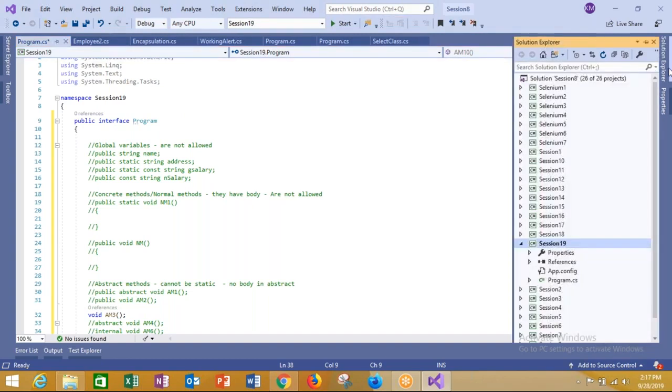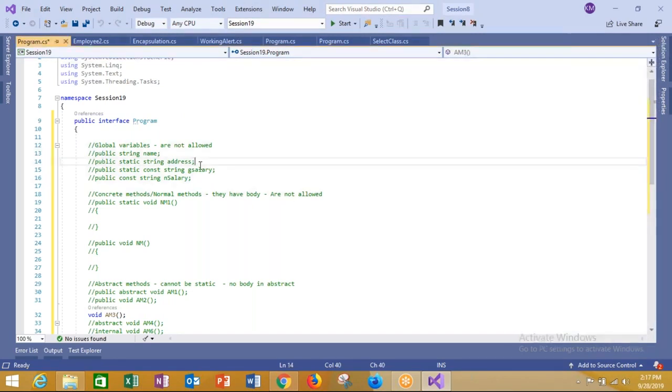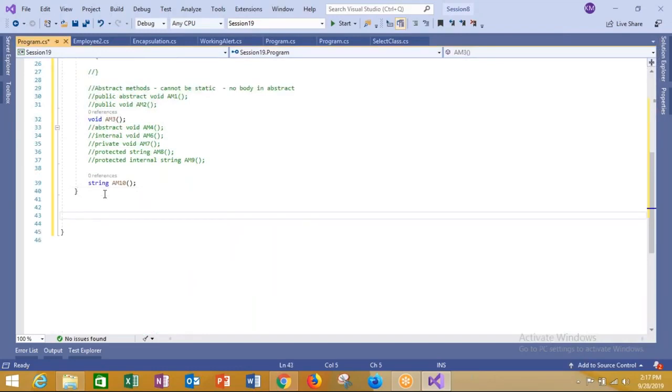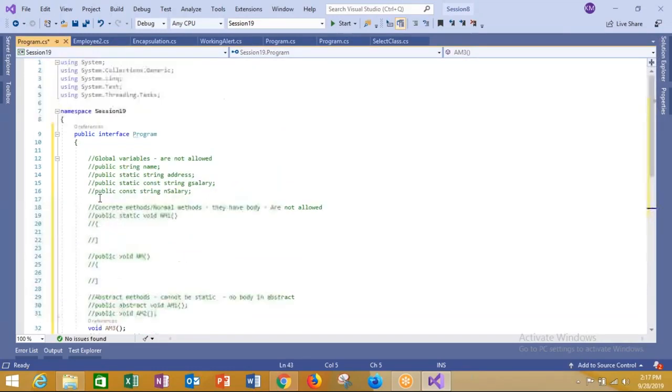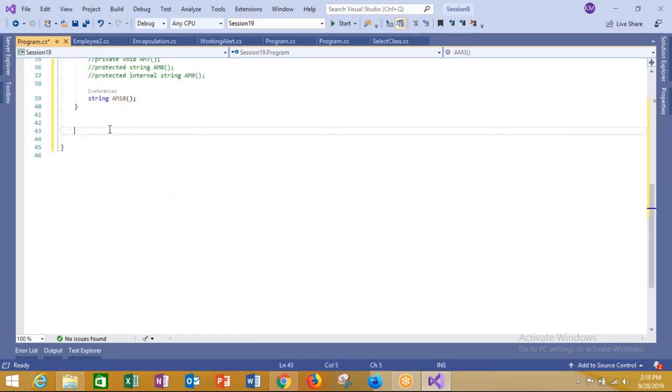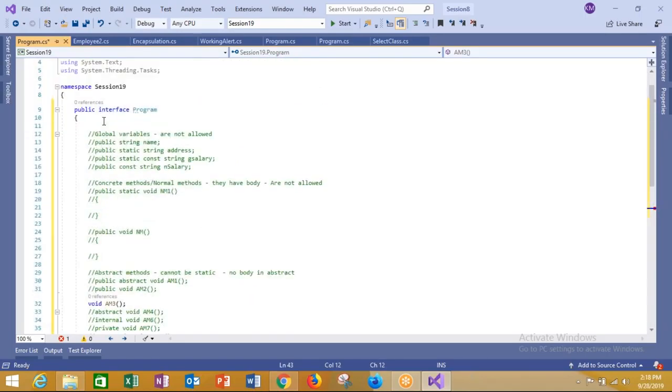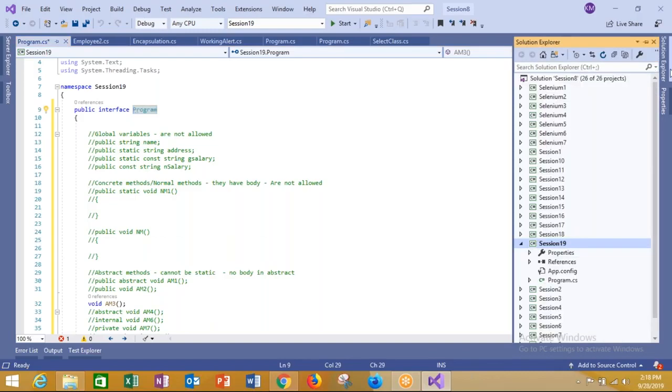And this is the interface by default. This has to be inherited by a class. An interface should always be public. So you have a public class, and the interface should be named program, but I'll have to name this as something else.